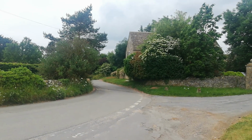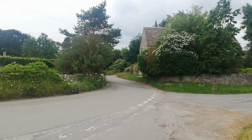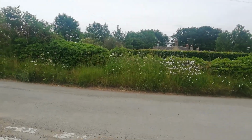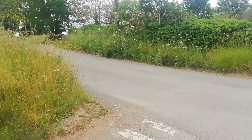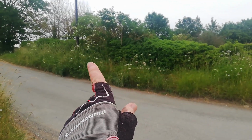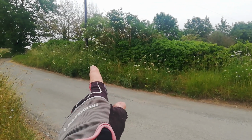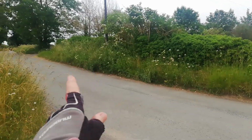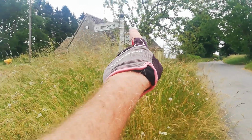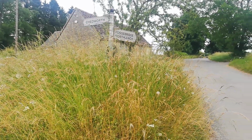After a very welcome lunch on the outskirts of Cirencester, now on these wonderful Cotswold lanes, just absolutely delightful. Look at those high daisies over there. I'm running up north parallel to the Fosse Way. In fact, I'm going to join it very, very briefly, just south of Bourton-on-the-Water. But I just remember Fossebridge so well, and there's Chedworth, the Roman villa up there.